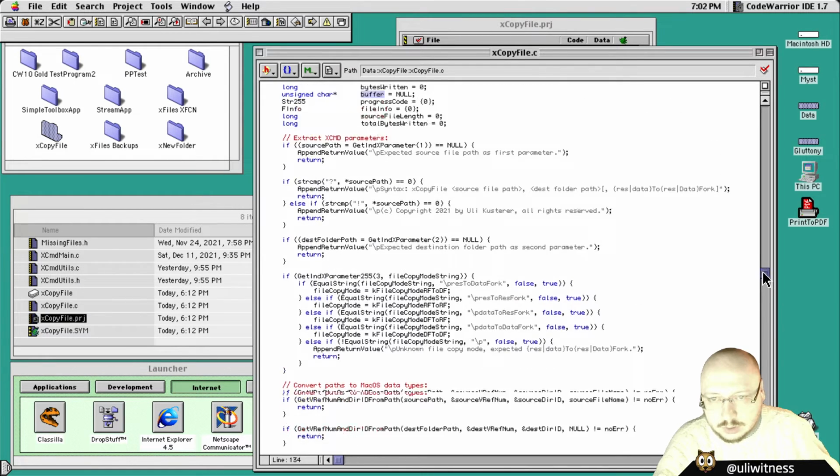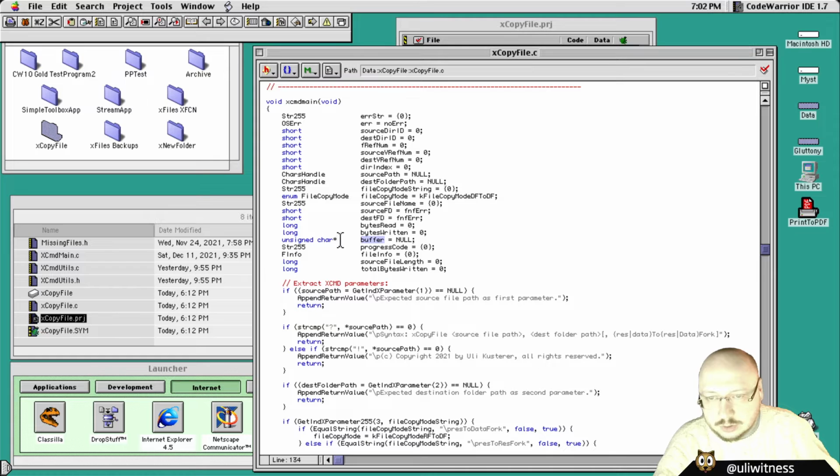Oh, and we need, wait, we can just use a pointer then, I guess.